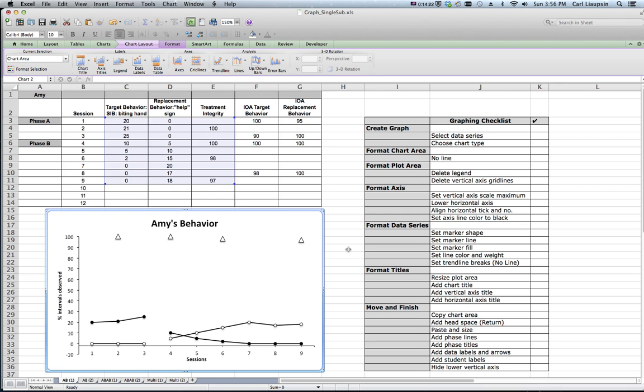Why don't you try copying this graph for now and walk through this process and see if you end up with the same thing that I did. It's Carly Opson, University of Arizona, and we'll have a couple more videos on visual analysis and graphing of data in single subject research designs.